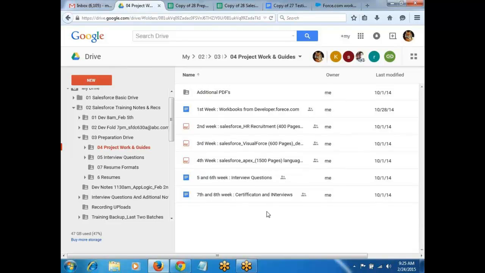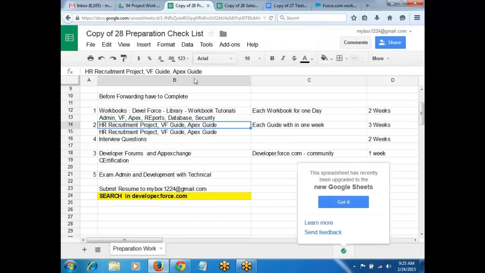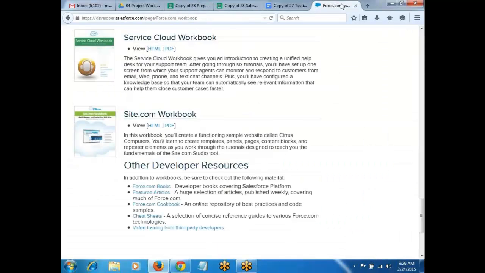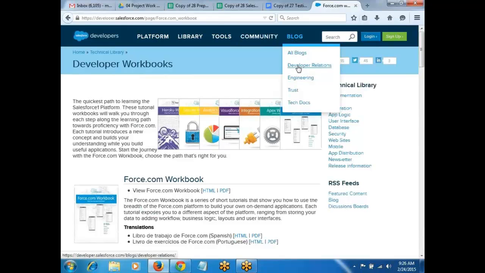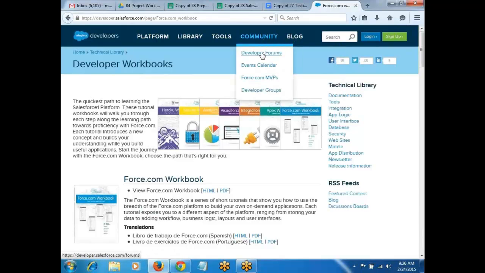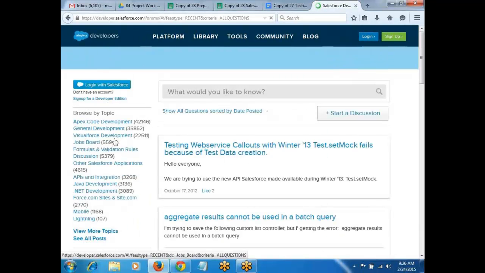Once you have done that, we should go for developer forums. See all developer forums and App Exchange. When you go for developer forums, there are blogs, the developer community. People share the real-time problems they are getting and how they are facing them.